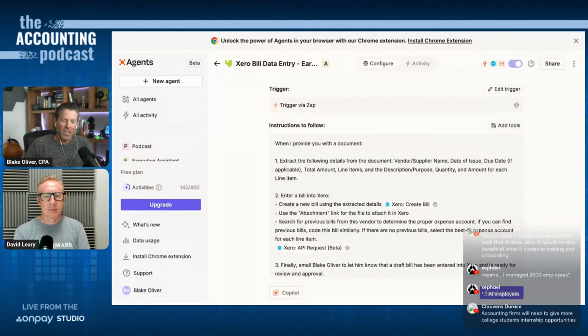I mentioned that I was able to build the core functionality of Hubdoc, which is the OCR tool that scans invoices and bills and enters them into your accounting system. And there's a ton of these, David, right? Auto Entry. The list goes on and on. QuickBooks now has its own.